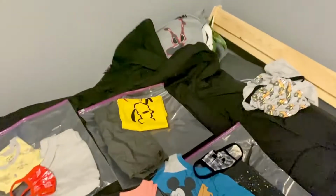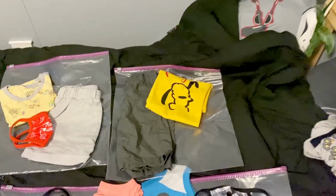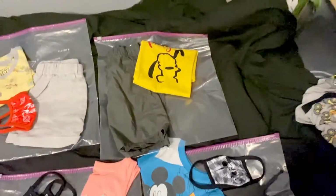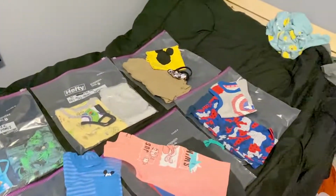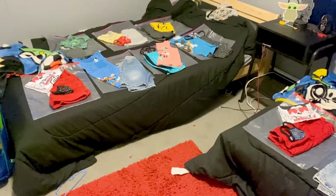And then for their final day, I gave Wyatt his dark gray ones. They're not soft, but they're not heavy like jeans either. It's a lightweight, almost raincoat-type material. So I gave him his gray shorts, and then Colin has the same ones, just in a khaki color. And they are officially all outfit picked out.